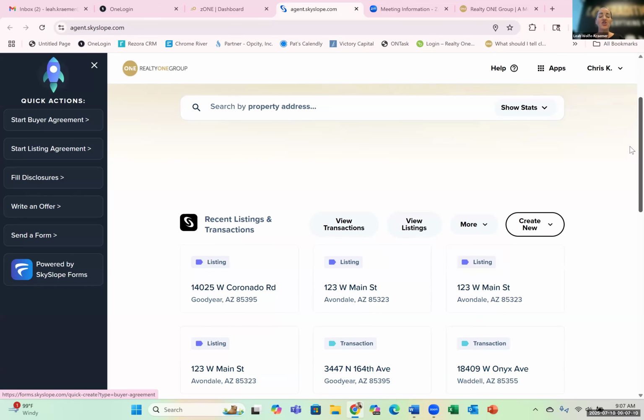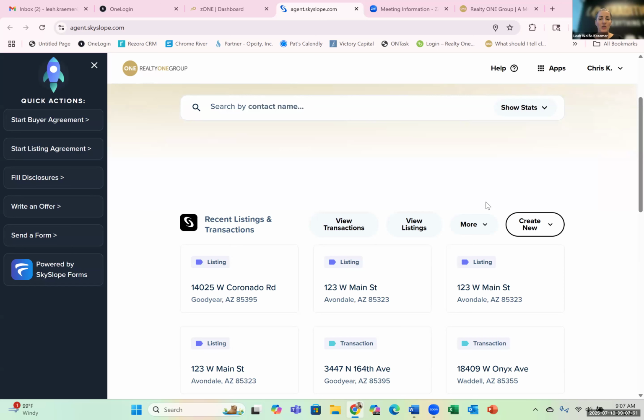Before we start going into the actual creating files, filling out forms, etc., I want to draw your attention to one little spot that I don't love where they've put this. So we have a section of additional documents that are not forms. Okay, so there's a distinction. Forms are documents that are standardized in Arizona, either through the Department of Real Estate, through WeServe, through AAR, or through Armless. Okay, those are forms. Documents are PDFs that might be broker specific, or they just might be generic documents that you've incorporated somehow into what you're doing. Maybe you have a document like a getting to know you form. That would actually be considered a document.